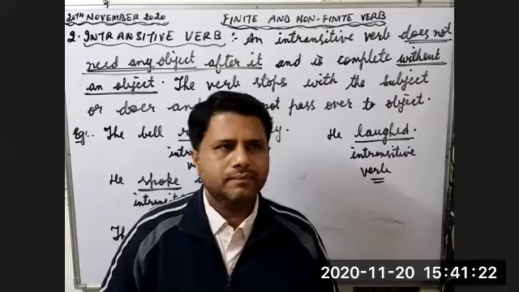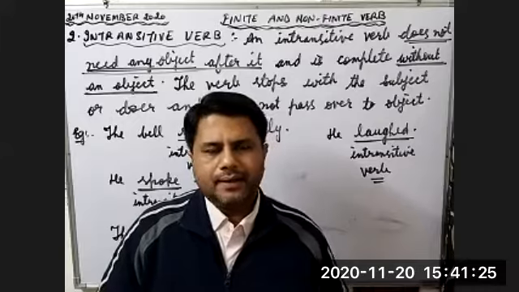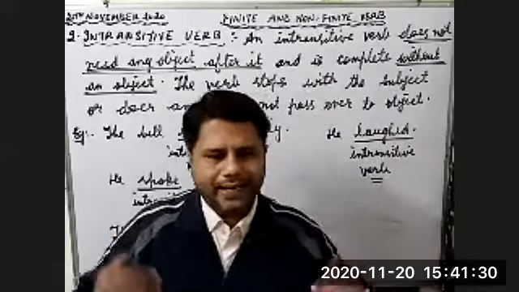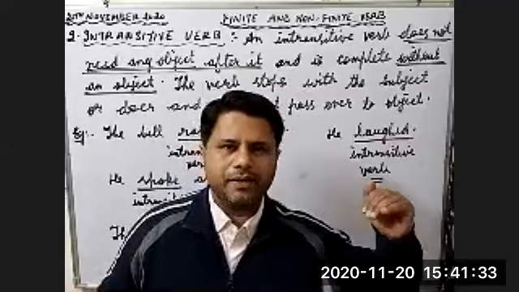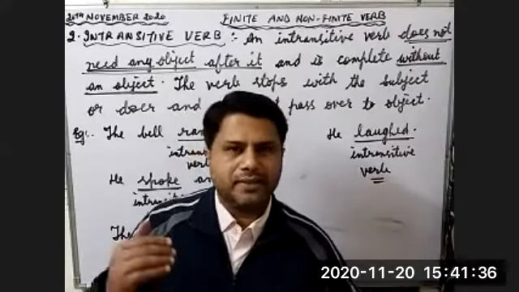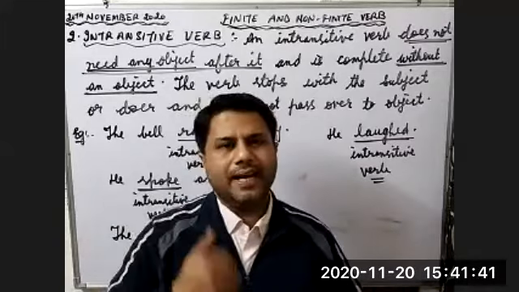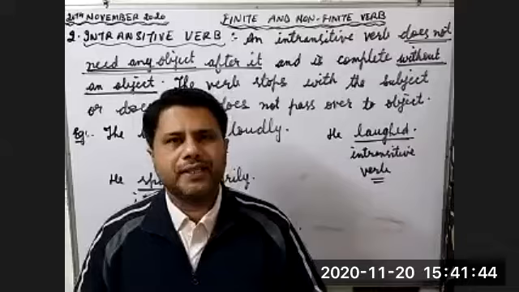Yes, sir. And then we discussed different types of verbs. Verb is of two types, finite and non-finite. Finite verb is of two types, transitive and intransitive. Non-finite is of three types: infinitive, participle, and gerund. They are further divided. Note again the classification and the difference between finite and non-finite.